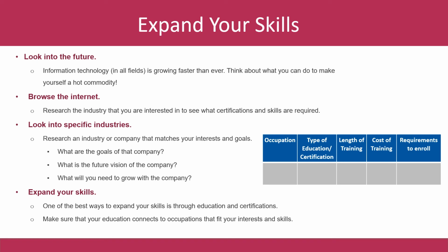Look into the future. Think about long term what type of field of work and skills are going to be demanded and whether they align with your career plan. If you think about it, with the pandemic, all of the virtual technology is more important than ever. Information technology in all fields is moving faster now that many employers are working towards work-at-home options. So maybe think about what the virtual world looks like and what kind of credentials and certifications are out there that you can get a head start on.